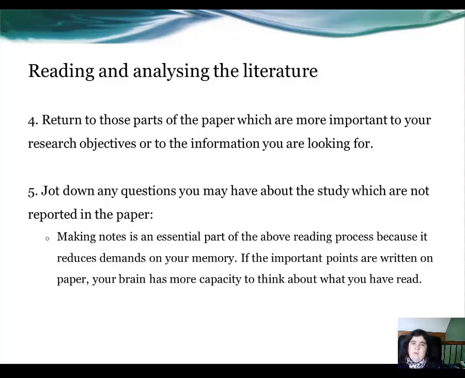Point 4 is to return to those parts of the paper which are more important to your research objectives or for what you are trying to get clarification on. Then jot down any questions you have about the study which are not reported in the paper. Making notes is an essential part of this whole process. Why? Because it reduces the demands on your memory and you have a reference point for coming back to your literature and knowing which article is important for certain sections of your paper.